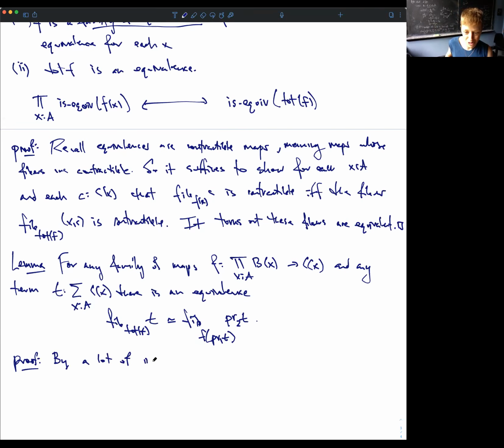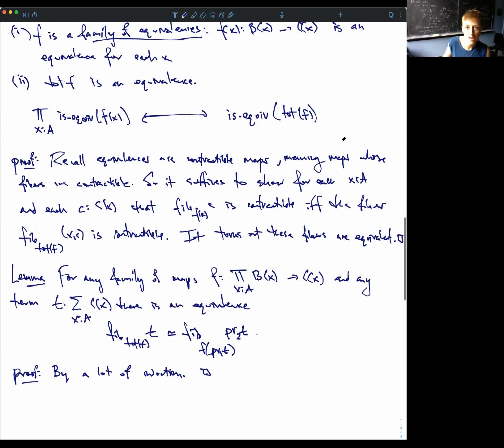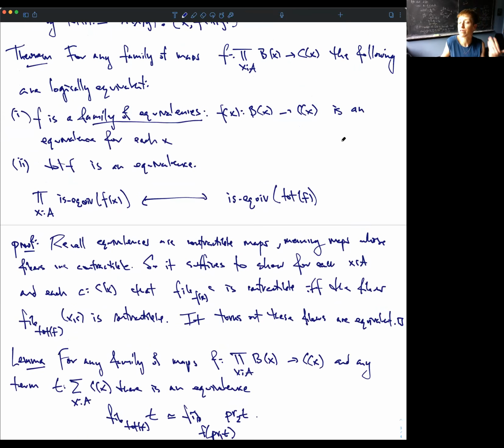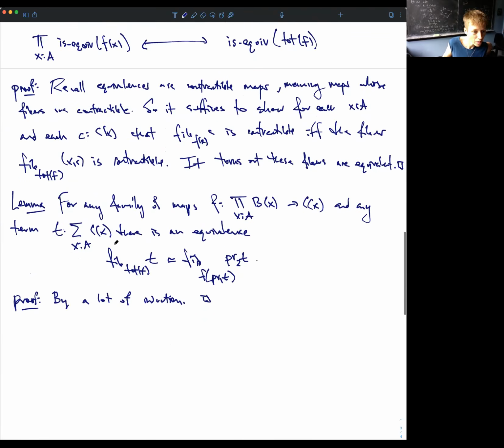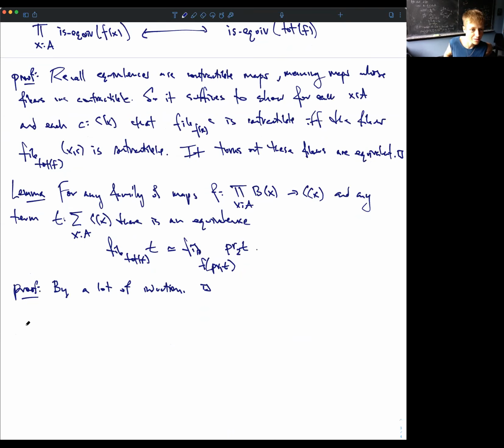So I've written a few more details in the lecture notes, but I think I'll leave them to the lecture notes because I can't imagine there's anything that I'd say at this stage to clarify. Except for this point that I'm trying to make, which is that even though we only care about this result in the case where t is the pair, it's actually easier to prove in general because it will allow us to apply path induction to get rid of the identification. Okay. But the main takeaway is we have this way of understanding families of equivalences. So a family of maps is an equivalence, meaning each component is an equivalence, if and only if this totalization is an equivalence. And so now we can apply this in the case of interest.